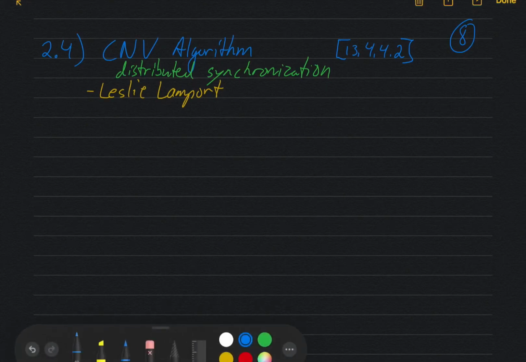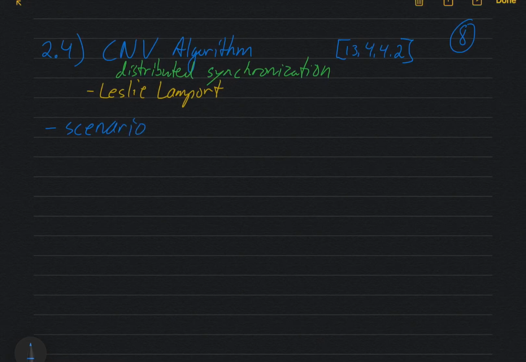Here's the scenario. We have three computers in our system, and they each have a clock, and they want to synchronize with each other to agree on the time. An example application of this might be in the aerospace industry, where you always have redundant computer systems for flight control, and they will do the same calculations, output their result and agree on it. So one thing they have to agree on is the current time.